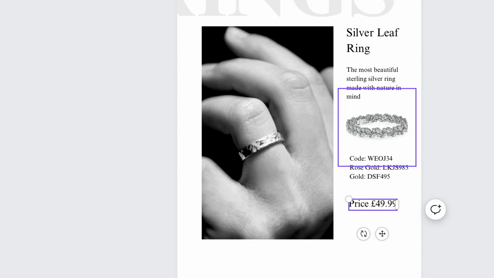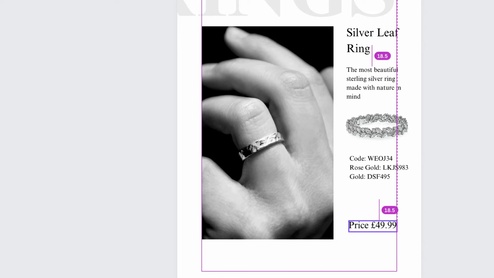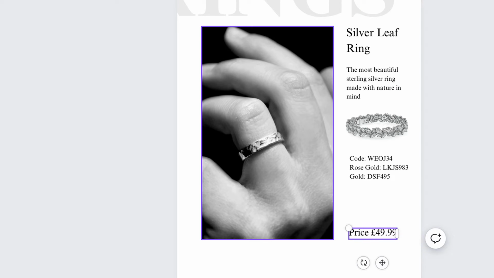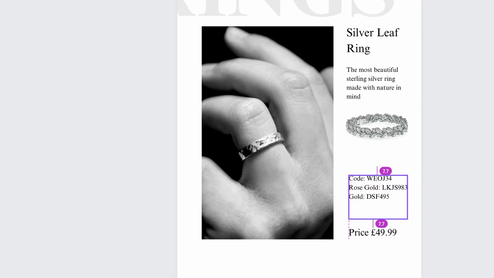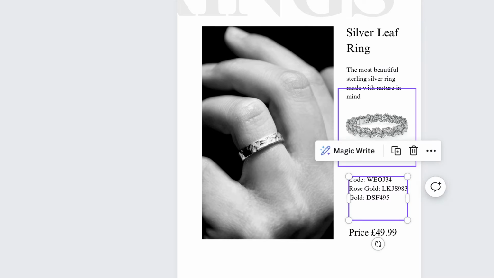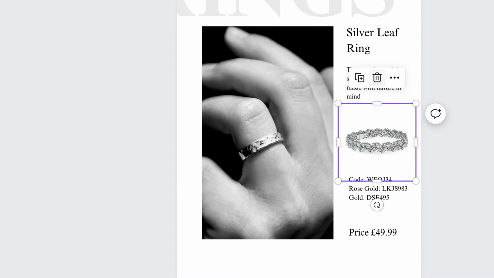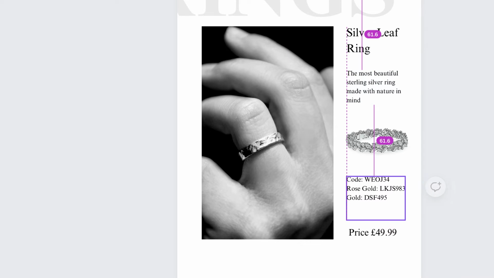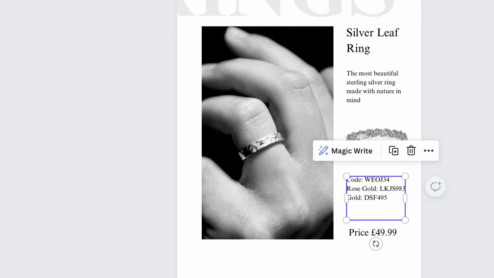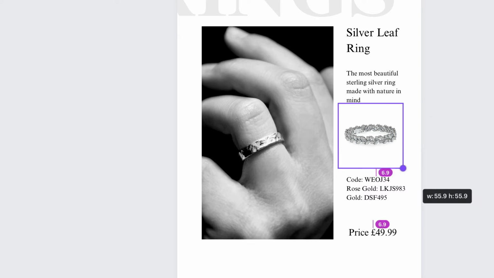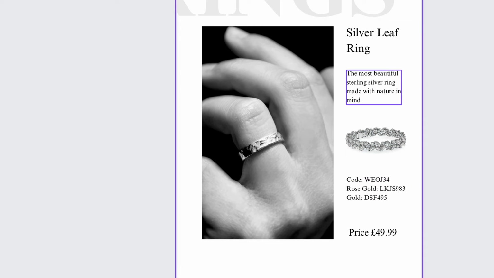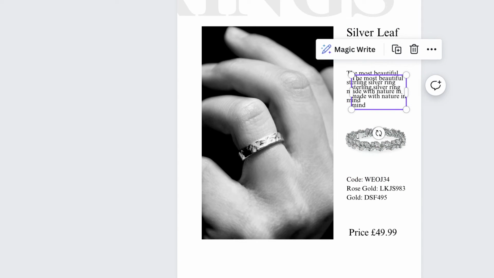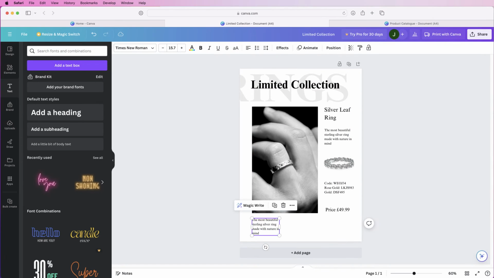Now, once all of that is in, this is the time that you want to make all of your adjustments. I can line this price up with the bottom here and move everything down so it looks a little bit more spaced out. Again, everything will align for you with these pink lines, and you can also make adjustments to the size of your image. So I'm just going to put a little bit more text down at the bottom here, and then I'm going to center it. So go to the alignment tool here and just move it down.